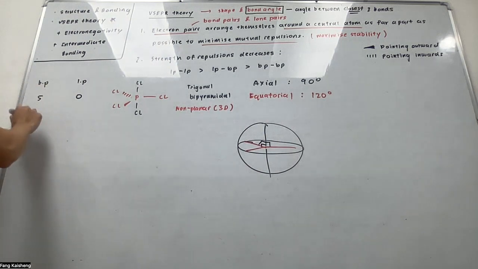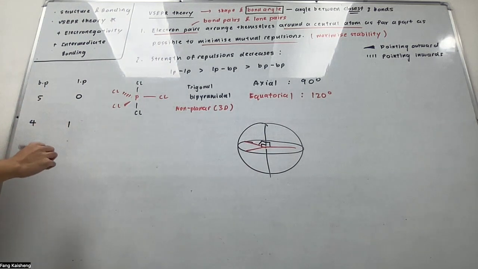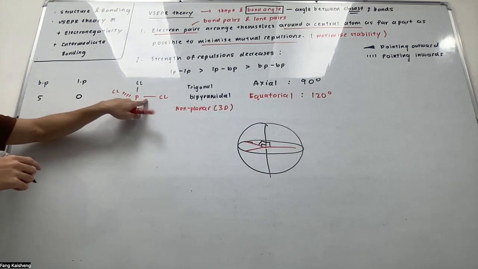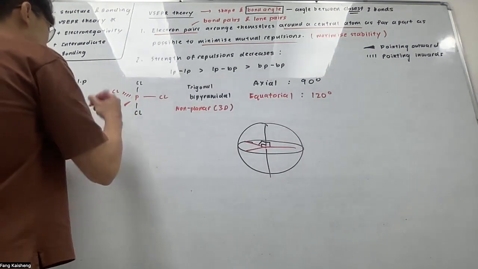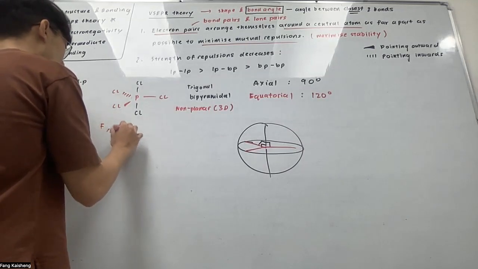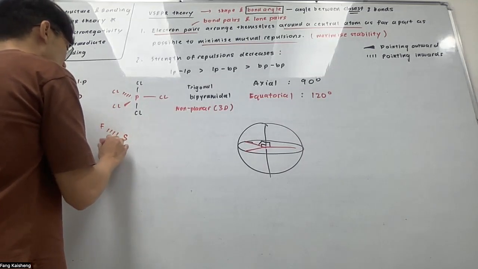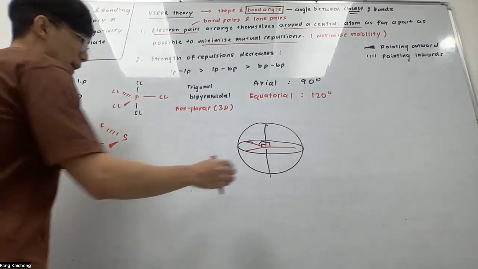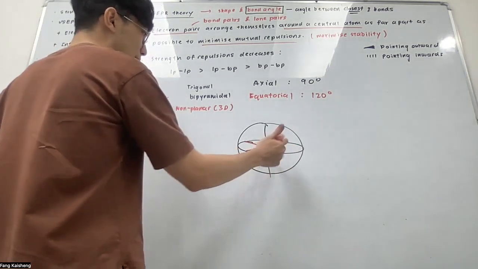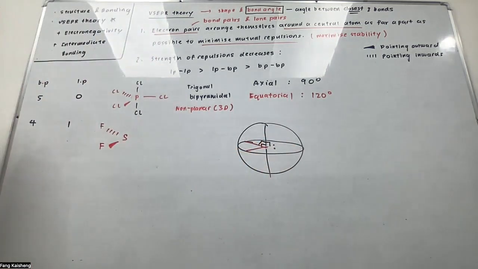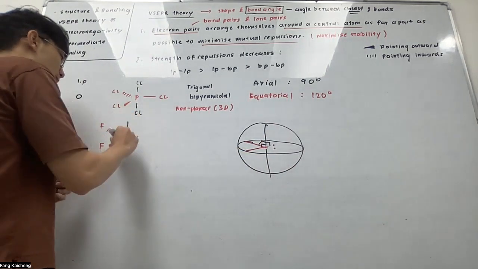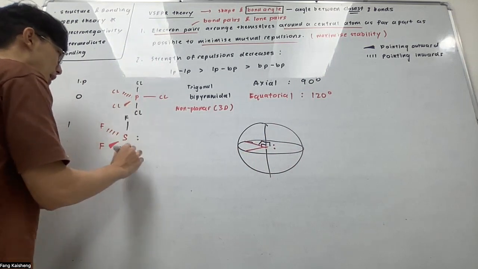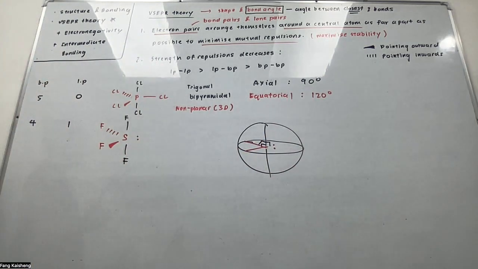Okay, so the next one after 5-0 is 4-1. For 4-1, they actually changed the bond pair into a lone pair. So I hope you notice I'm going to use the same color coding and draw this. It's just one less thing over here, then just replace it with a lone pair. Okay, so this is the lone pair, and then North Pole, South Pole. Guys, 2D or 3D? Still 3D, right?